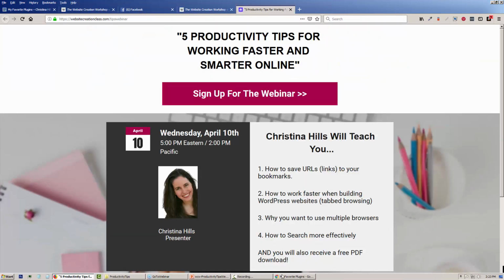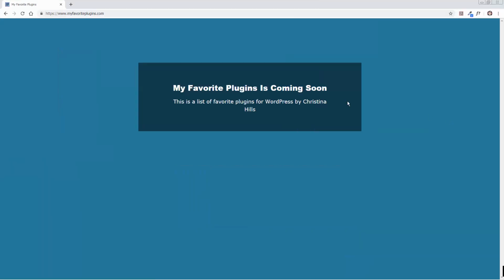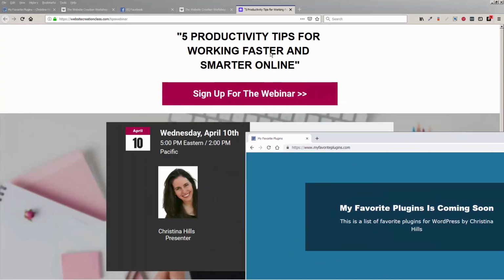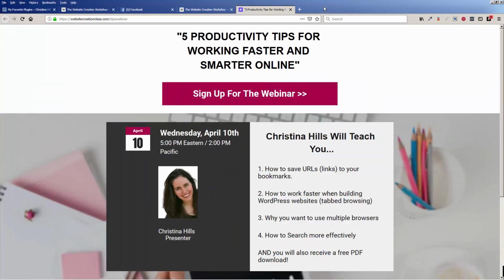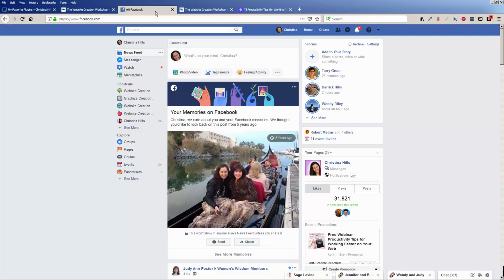So before, I was bringing the second browser up, and then I was minimizing it and sort of moving things around. But having a tab makes it a lot easier, because then I can just switch between whatever it is that I'm working on.